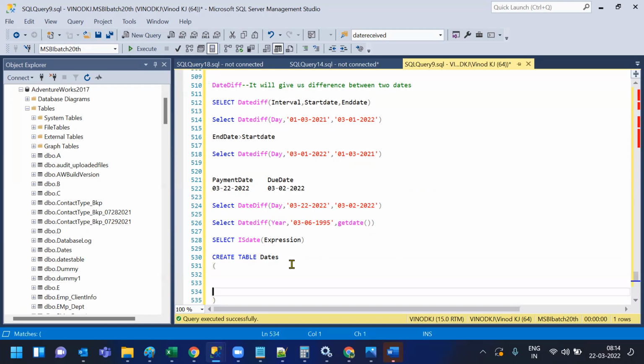Is it a valid date? No. If we enter that value in a date data type column, will it allow? No, it will not. So there is no use case if you apply the ISDATE function on a date data type. You should use it on top of a varchar data type.